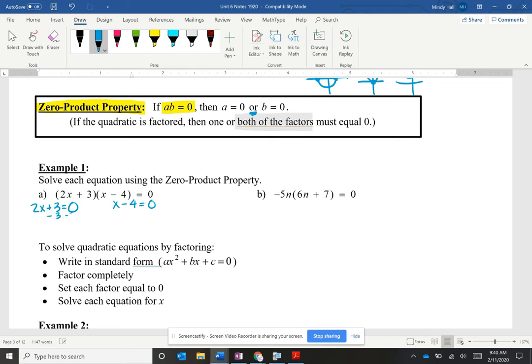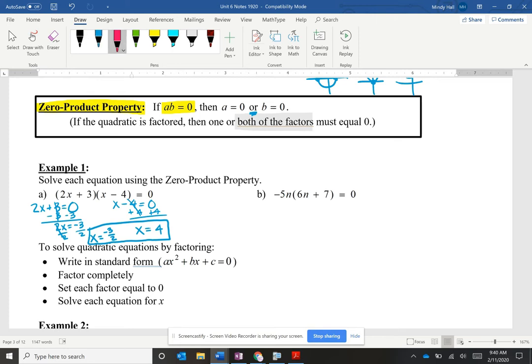So we would subtract 3 with this one. 2x equals negative 3, and then we would divide by 2. So x equals negative 3 over 2. Then, when you come over here and solve this one, solve them separately. Make sure you're not trying to do the same steps, but we would get x equals 4. And so then our two solutions for this quadratic are x equals negative 3 over 2 and x equals 4. And think about it, on a graph, that is where it would be touching the x-axis.